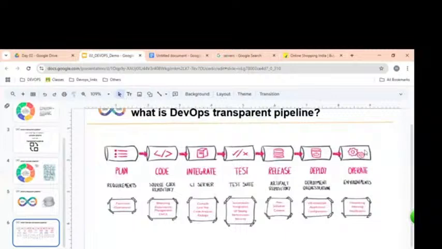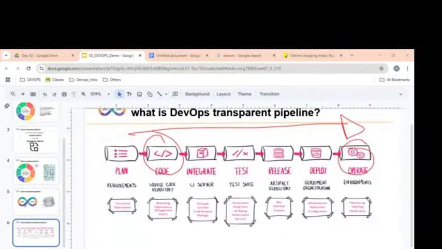To be frank, we are not doing any planning, we are not writing any code, we are not writing any test cases. We are just implementing an automated DevOps transparent pipeline from dev environment to operations, and for implementing it, we are using a tool stack.